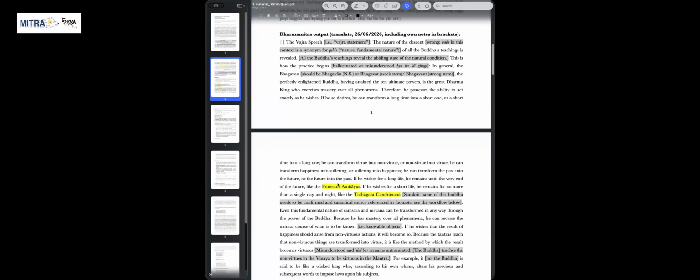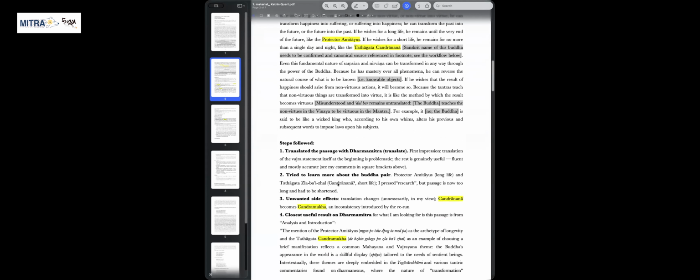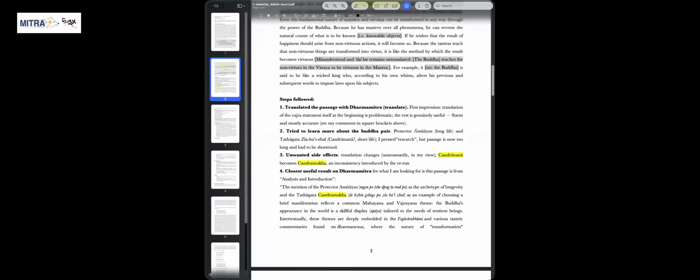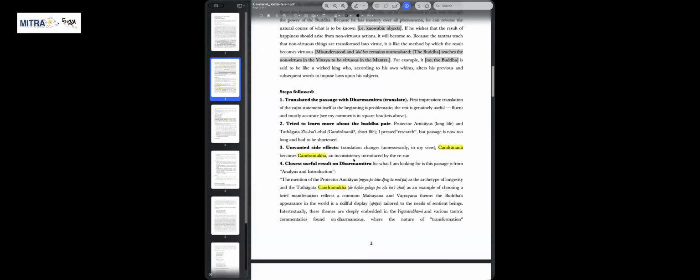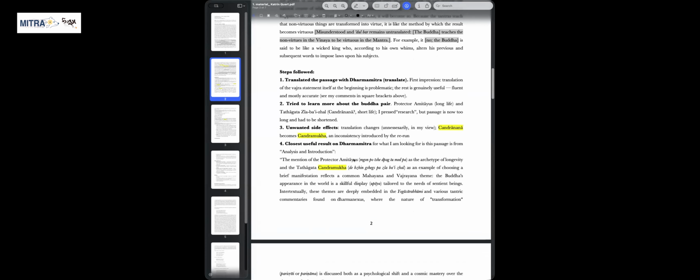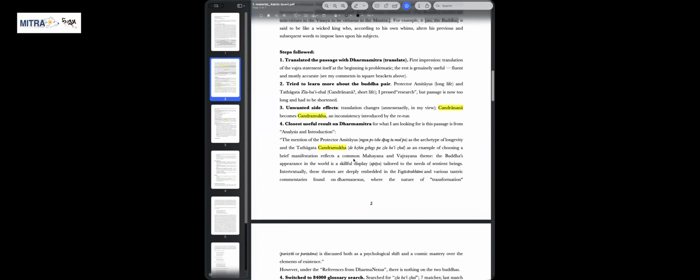And then, as you can see from my notes, that's where I ran into some difficulties. One issue was the Sanskrit names of the two Buddhas. They were inconsistent between the translation and the research function. And then in the end, I moved away from Dharmamitra and used the 84,000 glossary search to identify the Buddhas and find a plausible Sanskrit form. Then I went back to Dharmamitra and tried to verify these two, or especially one of the names.